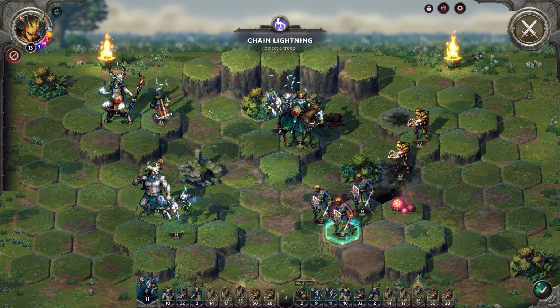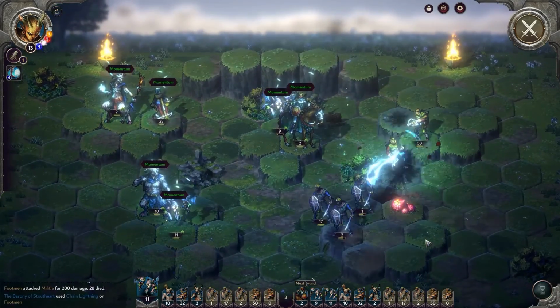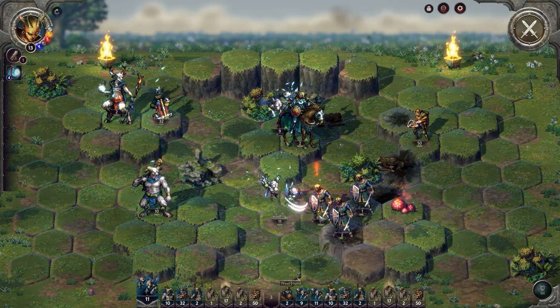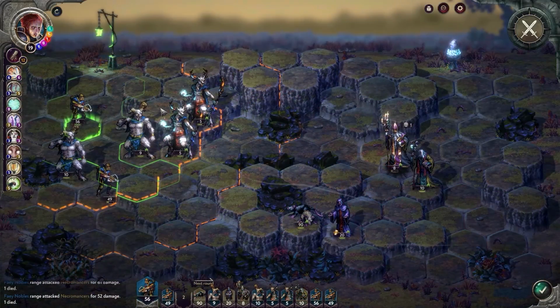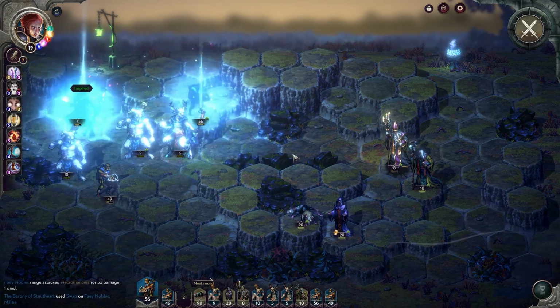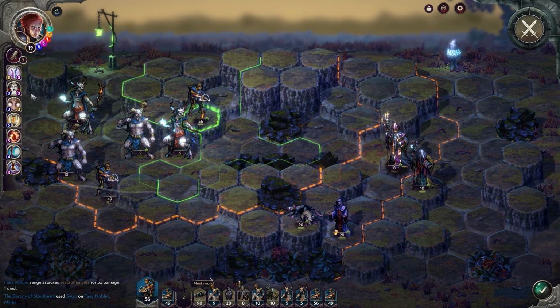Definitely Chain Lightning on the chick. Does massive amounts of damage here, as you can see. That's definitely a go-to one. Another cool little move you can do is swap your own units like this to get them into range without losing that damage from moving.